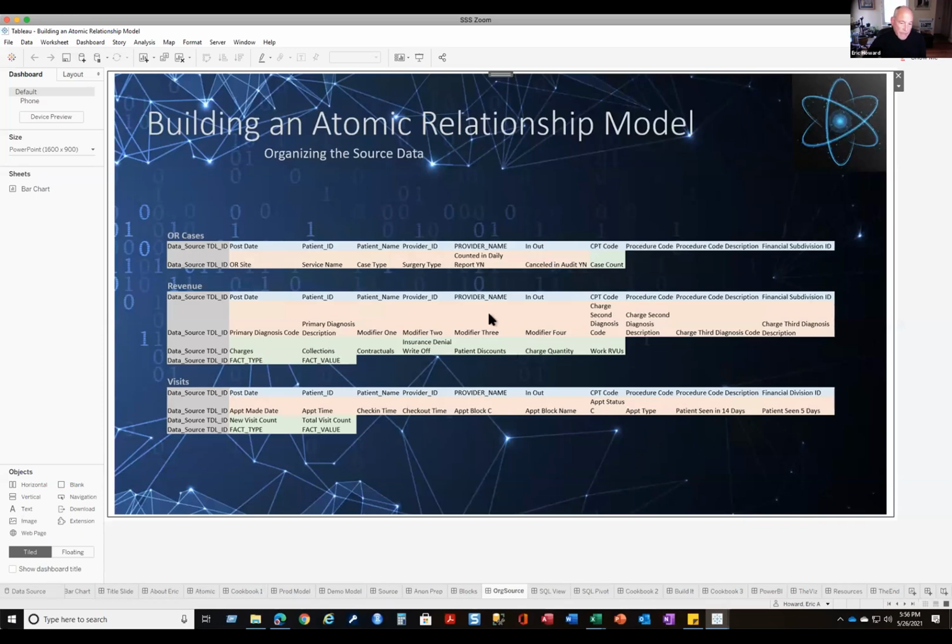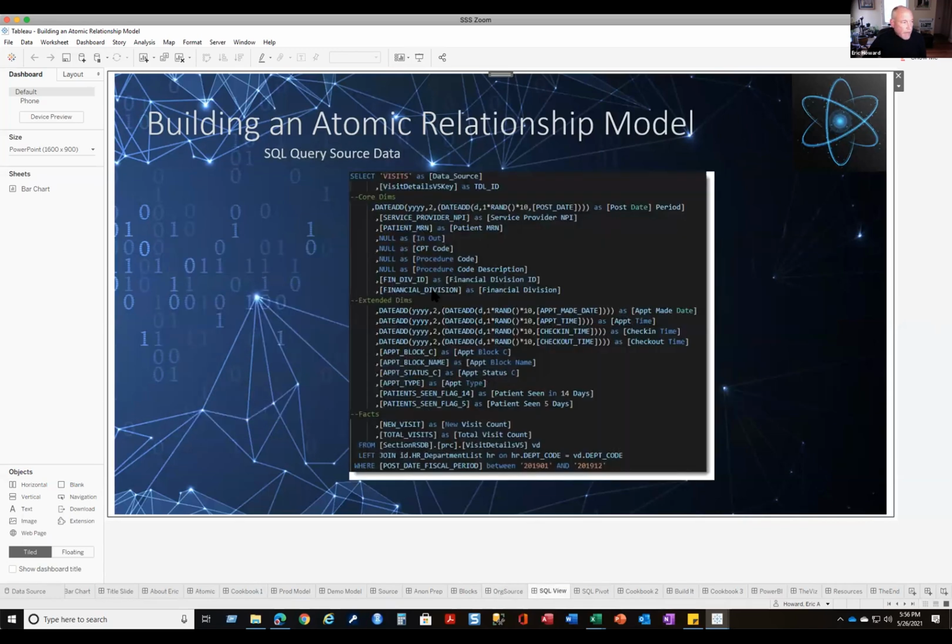That's probably the biggest step in this whole process. When I run my SQL queries, this is an example of the whole query. I've got the two rows for the data source and transaction ID at the top. And then I've got the core DIMs grouped together, the extended DIMs grouped together, and then the facts grouped at the end.